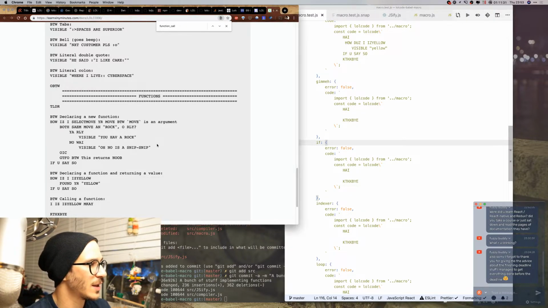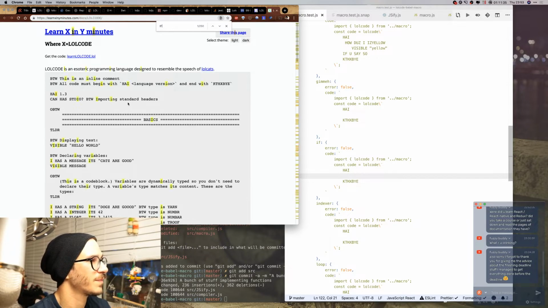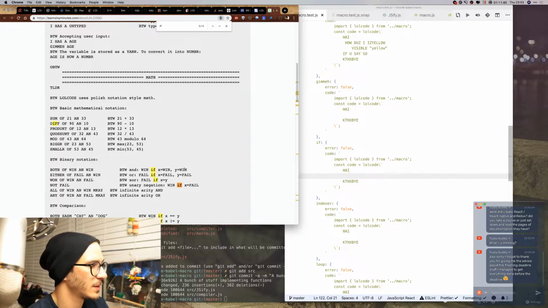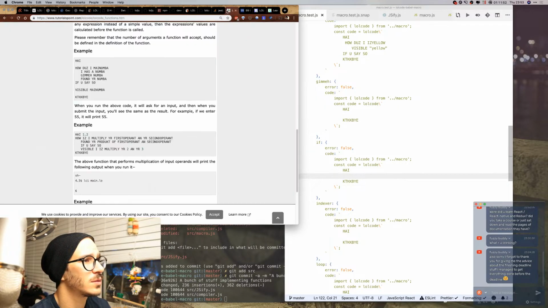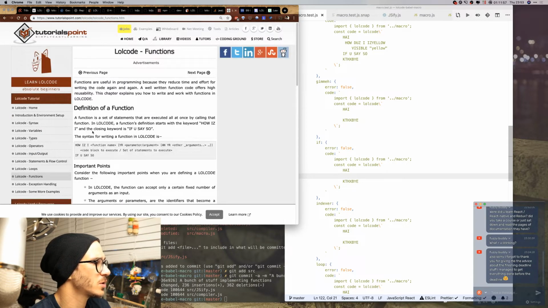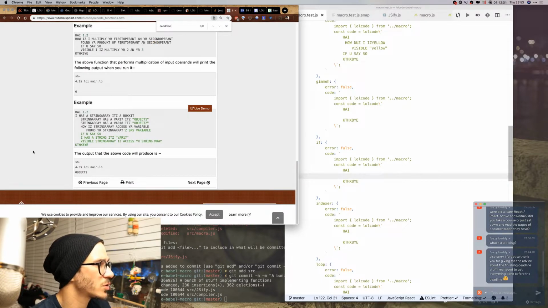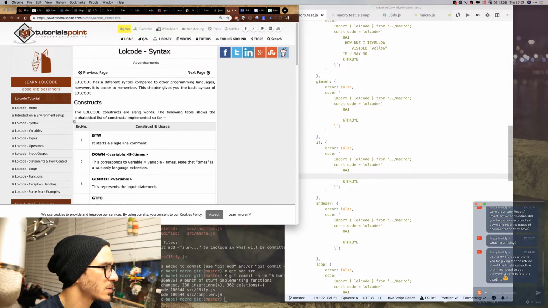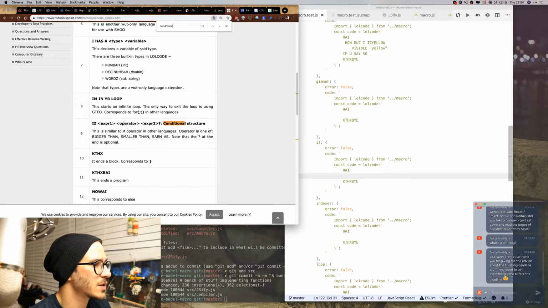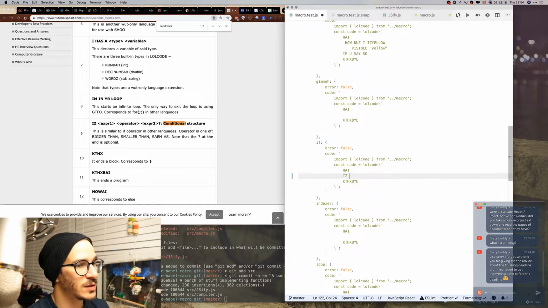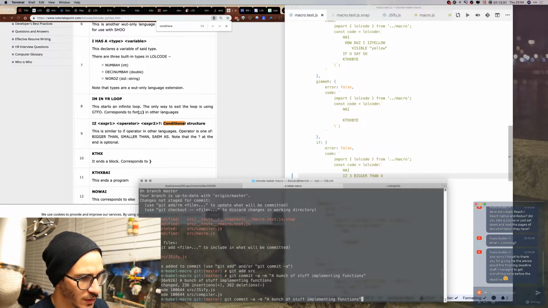Okay, what's next? Function definition. Then next we have if statements. How do I write an if? If x equals win, both of win and win. Is that how? Really? If you say so. Conditional, LOLCODE syntax. Conditional, is expression operator. This is similar to if operator. Operator is one of bigger than, smaller than, same as. So we say is 3 bigger than 4. Okay, now let's see what happens if we run ifs.